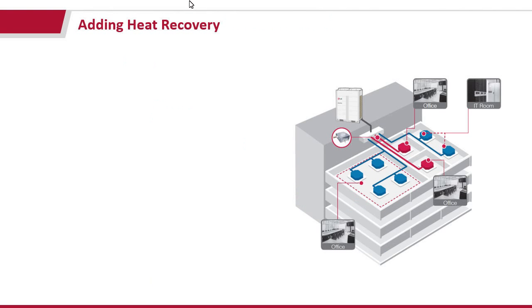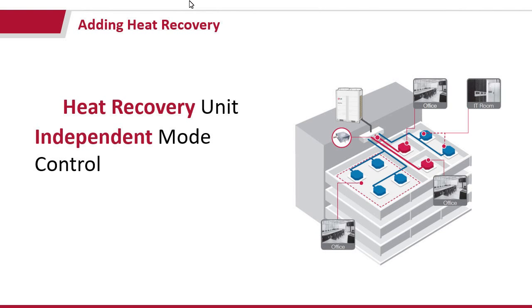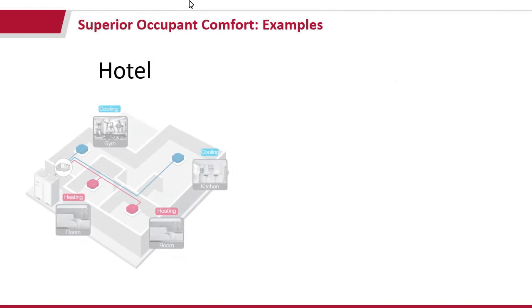So now, add heat recovery. I think that's what everyone is most interested in, because this is where you really start reclaiming some energy. For that, we're going to add a heat recovery unit. Different manufacturers have different names for them. They call them mode selector boxes, and there are a few other names out there, but for this presentation, I'm going to call it an HR box. That allows you independent mode control. That's how we get simultaneous heating and cooling with this box. Basically, it controls the refrigerant state, and that's how it achieves this. And we'll talk about that a little bit more here.